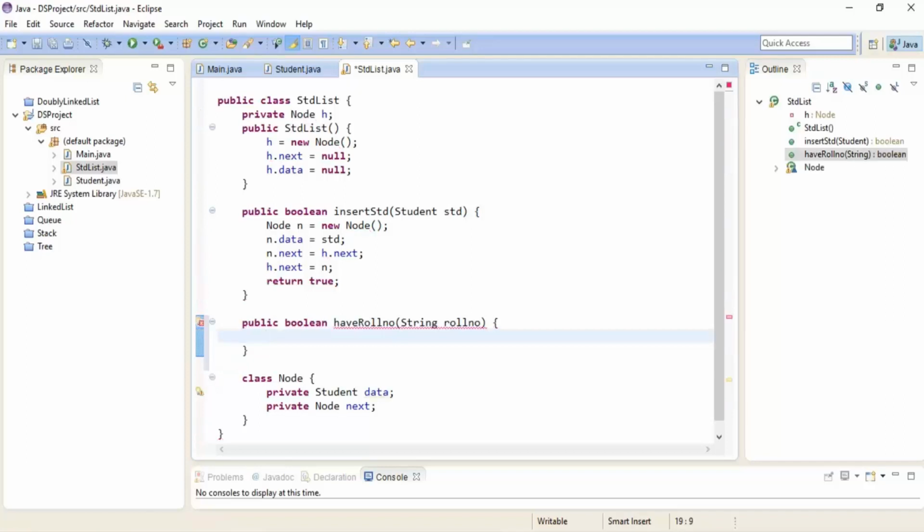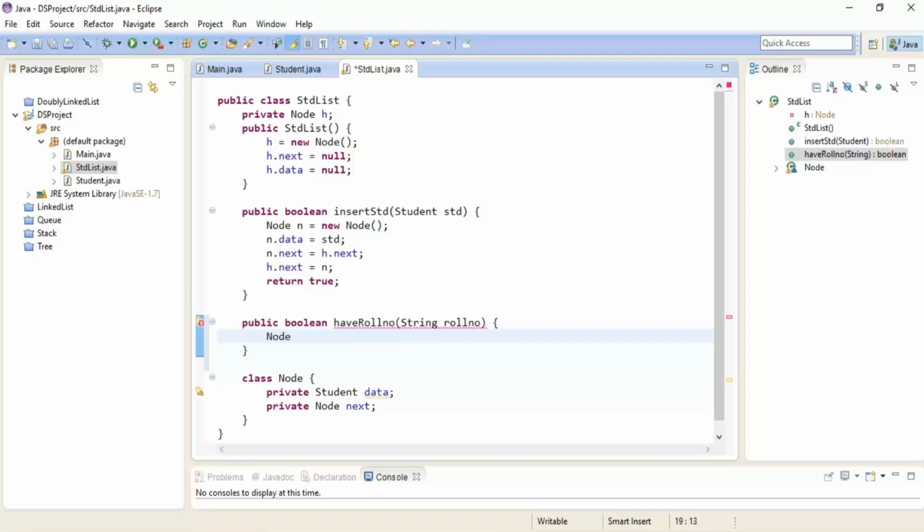Alright, we are going to work with hash tables by converting that roll number into a hash code, and we'll store that student object based on the code that is generated with the roll number. I'm not going to use the name of student because name can be same, roll number will always be different. So I'm going to use roll number for inserting and converting it into hash code. Alright, so I need to check if the roll number already existed in the list or not.